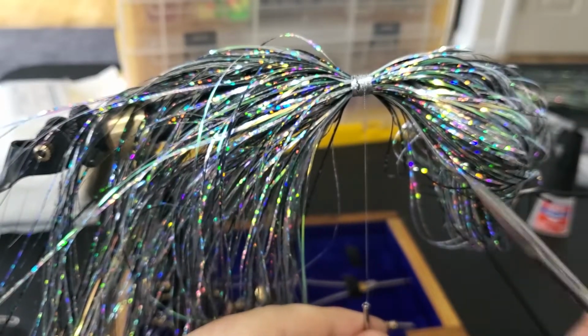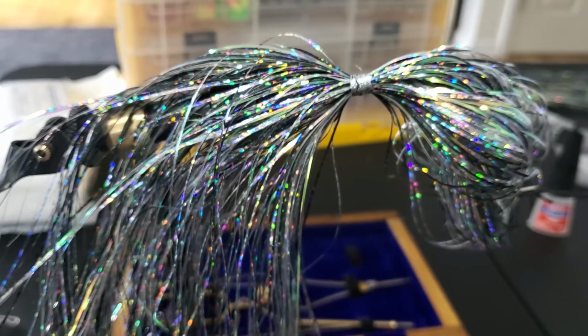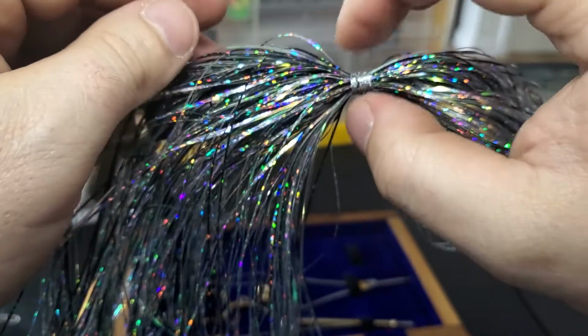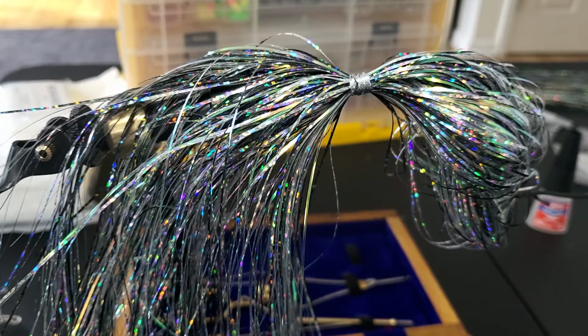So now we've got our string on there, or our thread. Make a little clip. Sometimes it'll start to unwrap a little bit. Just pinch it back down. And like I said, you've got those knots on there, so it wouldn't be able to go too far. But that'll help things out. So give that a second or two to dry.